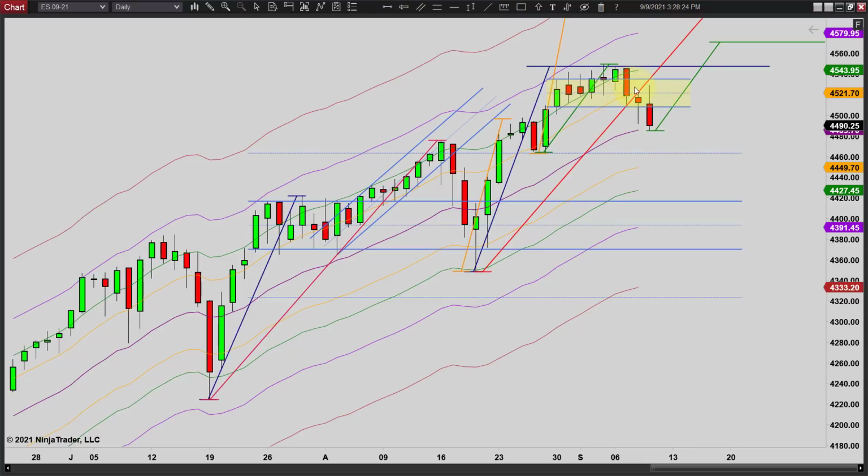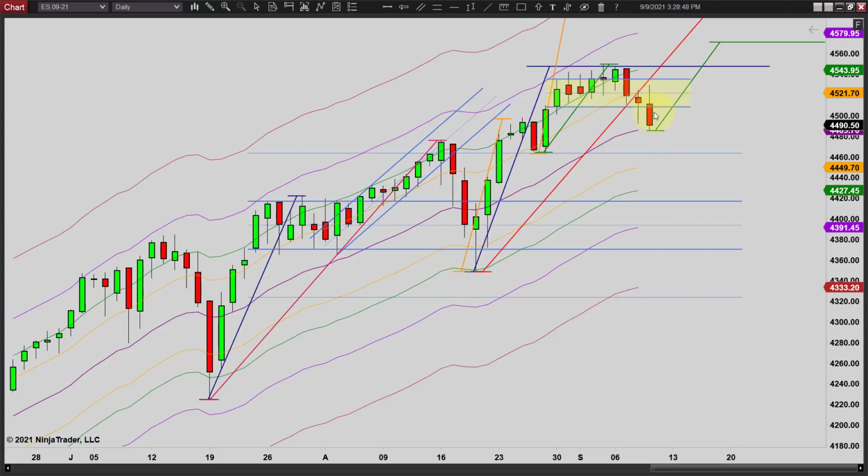Again, we were stuck in this, so it doesn't surprise me that we bounced there momentarily before we pushed through. And so it looks like we may be headed back to possibly test these lows here. Again, we do have the midline right here, which has been strong at times. When we have gotten through it, we've bounced off the green most of the time. So we'll see where we go from tomorrow.